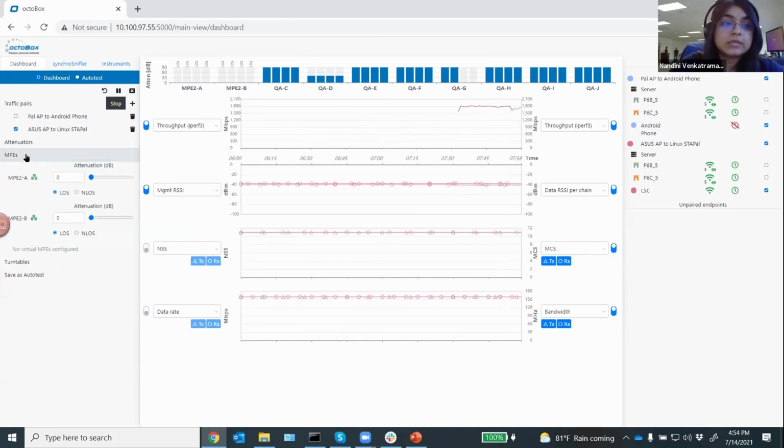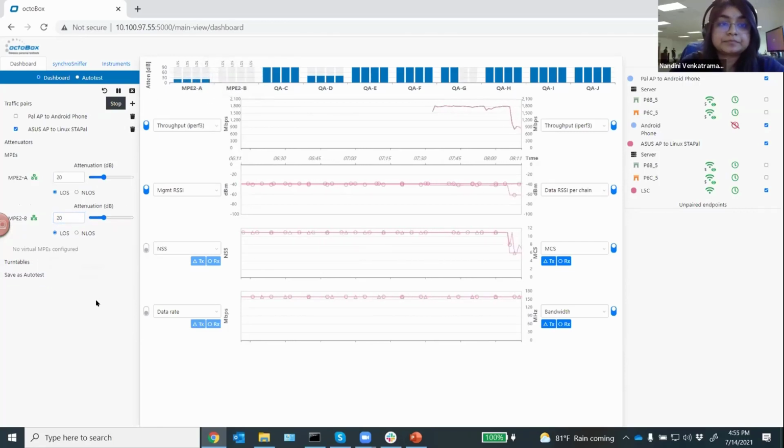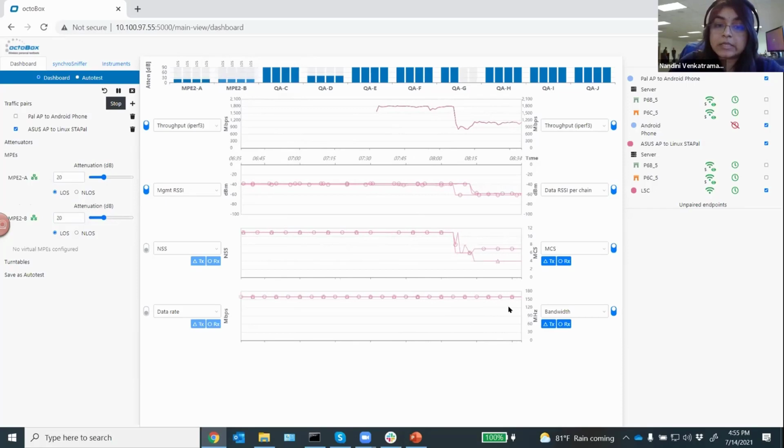Now what I'm going to do is introduce some attenuation here using the attenuator that's available in the MPE. So you see the status of the attenuation coming up. And you see the corresponding dip in throughput. Now, because there's a throughput dip, you'll start to wonder why, and you can see the reason why. So there's a 20 dB drop in RSSI, and there's also corresponding adaptation behavior seen in MCS. Bandwidth is still holding steady at 160 megahertz because it has dropped MCS to adapt to the new signal levels.